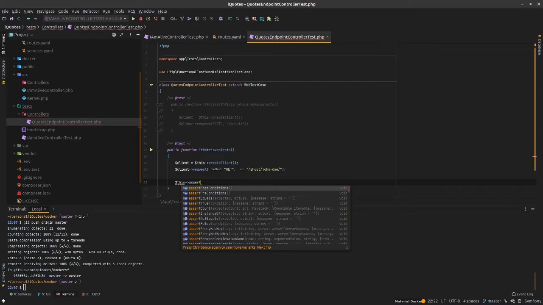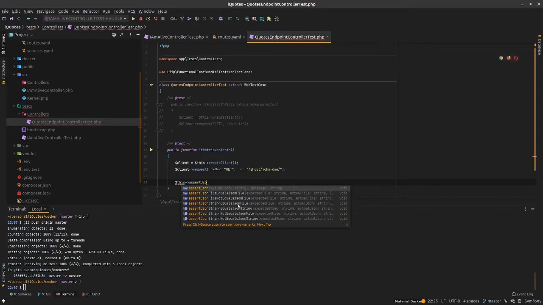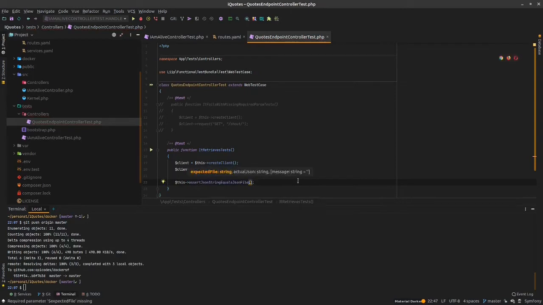Yeah, probably. So let's say assert JSON, let's see. Alright, so assert JSON string, which is what we get back from the controller using the mock provider. So assert JSON string equals JSON file, which is gonna be our file. So the expected is gonna be the file, and the JSON is what we get back.